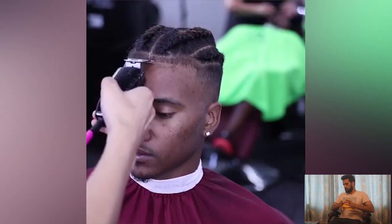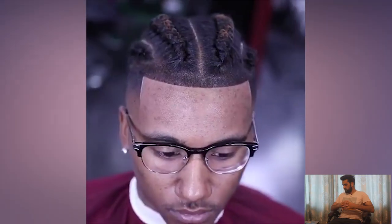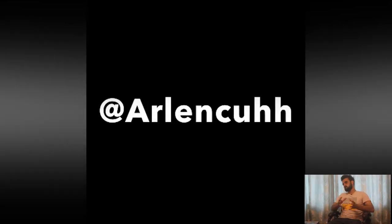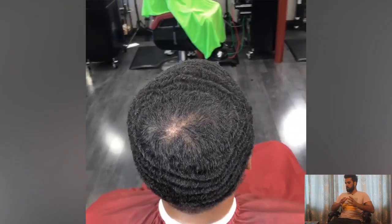I'm moving to the last haircut of the day. This guy has a huge afro, huge curls on the top, and he's looking for a skin fade on the side to make a difference.